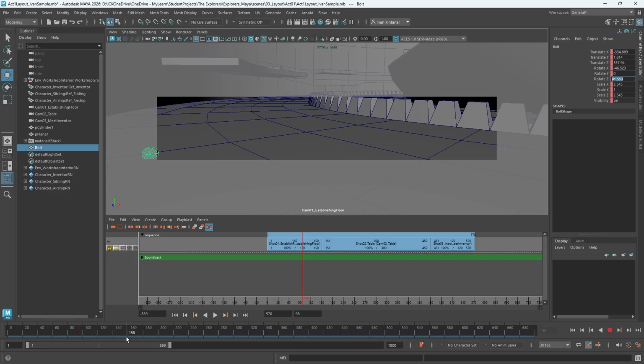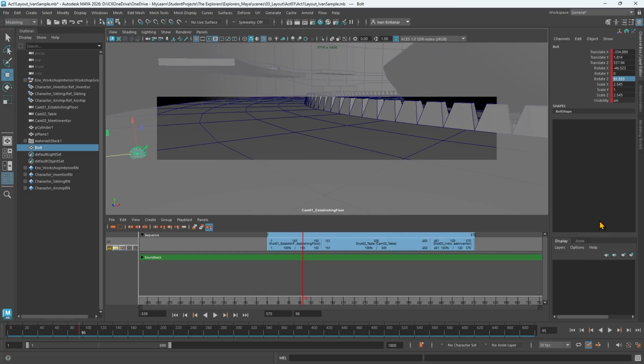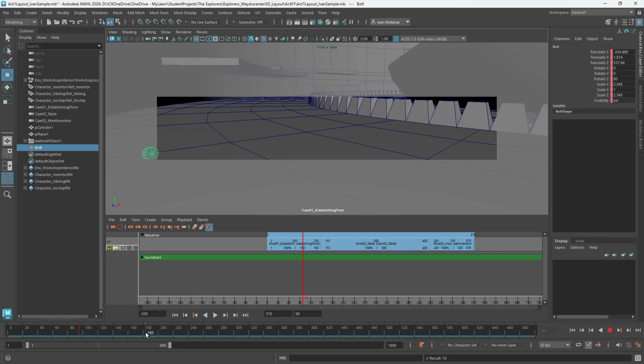And then maybe at frame 158, I'll just have that move. So I think there, I changed it. And then maybe here, I'll just have it rotate going forwards. There you go. Again, it will be tricky. And then rotate it like that and maybe move it down a little bit. So set a keyframe there. There. So now it rolls.